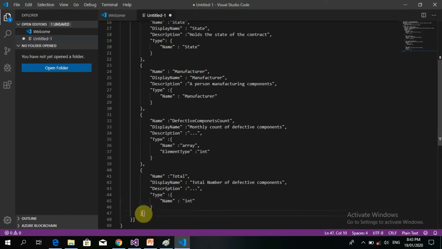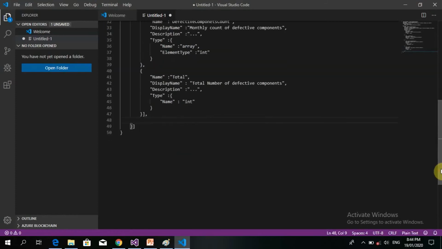So now we're done with the workflow. The next thing we need to do is to define the constructor. So we start with the parameters.